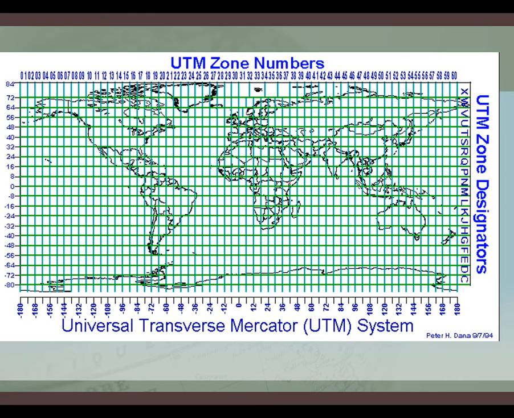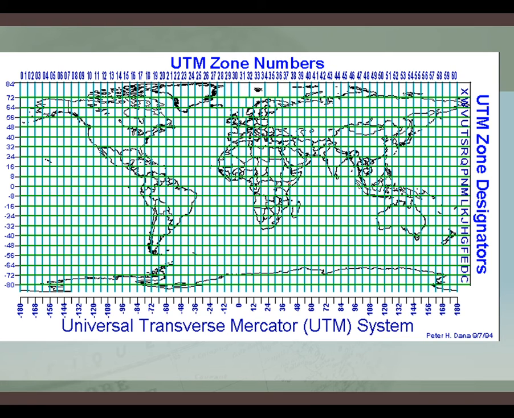The third way is also some kind of a representation or a projection that we use, something called the UTM zone system. UTM stands for Universal Transverse Mercator. In our class we will look a lot at how we do this. When we have the Earth, we want to project this Earth onto a piece of paper. We have different ways to do it. One way is to use something called Universal Transverse Mercator, and then we divide the Earth into different zones.